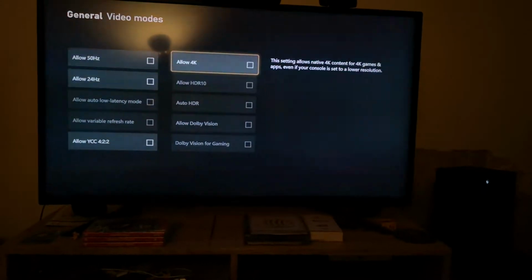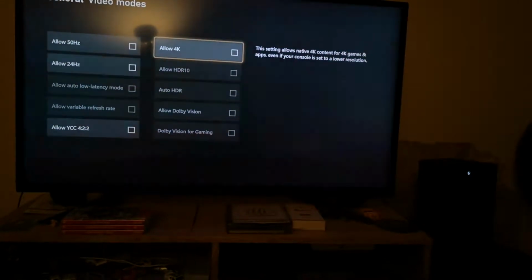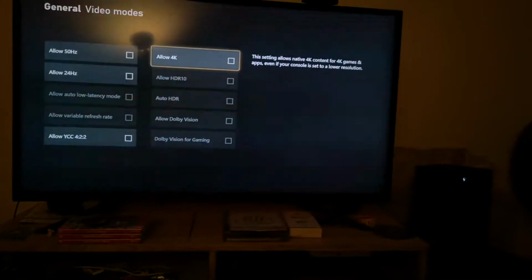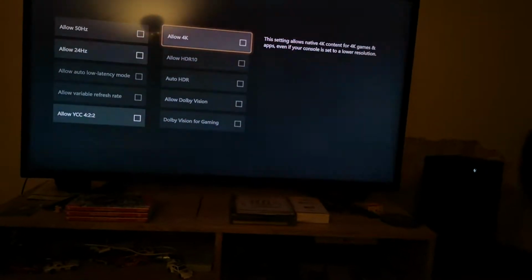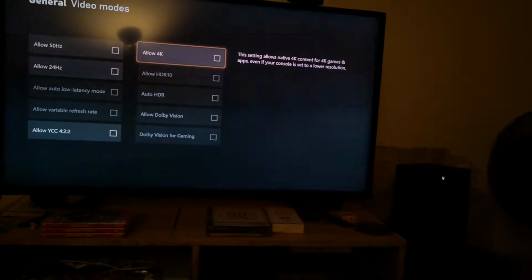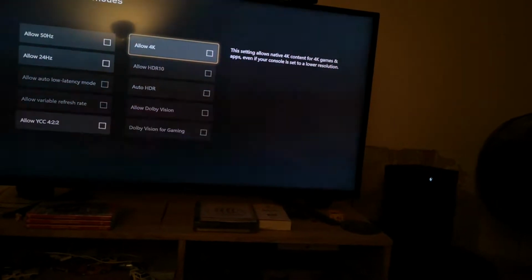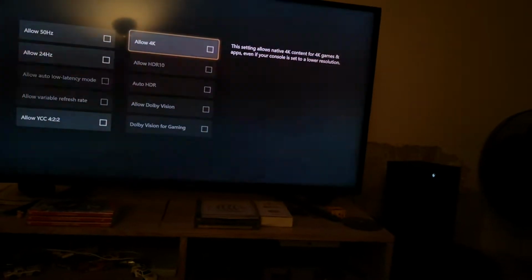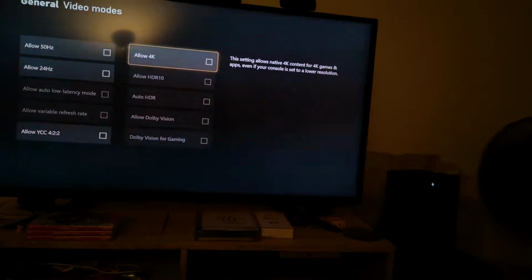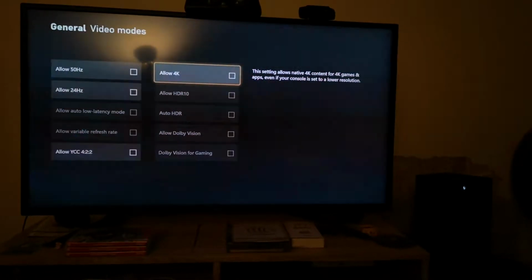The weird thing is, it works with my Xbox Series S, it works with my PC, it works with any other device besides the Xbox. And the Xbox can output 4K at 60 Hz with HDR, and everything works fine on the LG TV that my dad owns.